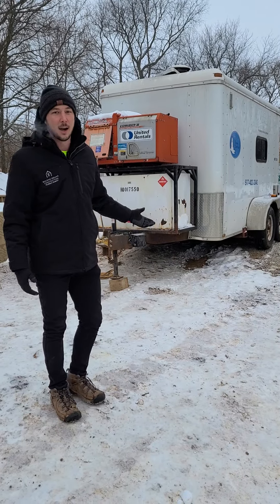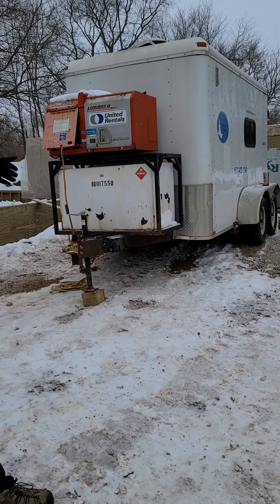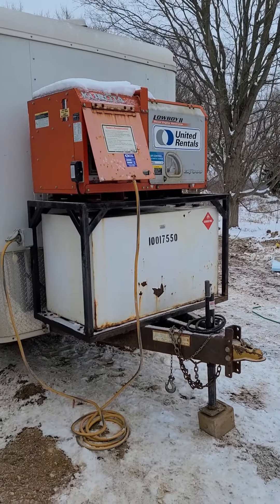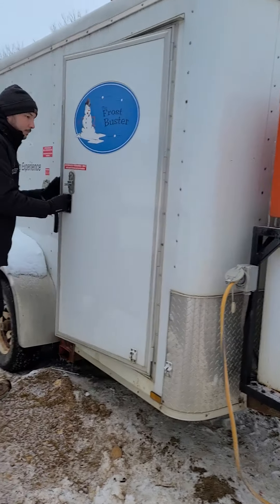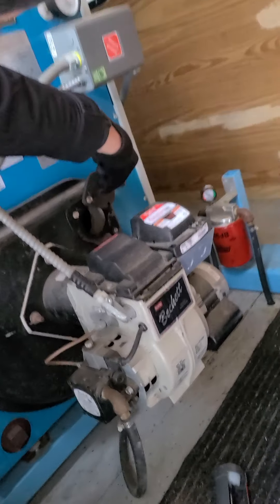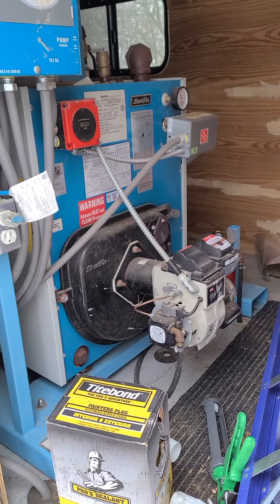You have a big old Kubota generator on the front here, a big old diesel tank, and you can see the wire coming down from the generator going into the trailer unit. That's going to power the unit. Taking a peek inside — it's actually warm in there. That's where the pilot light would be lit. This is a big boiler, and it's heating up all these tubes in the back.